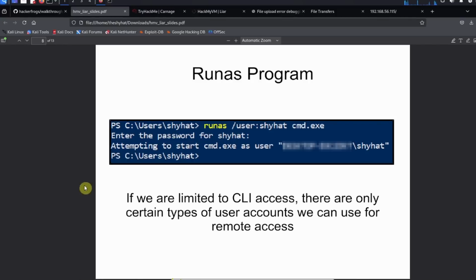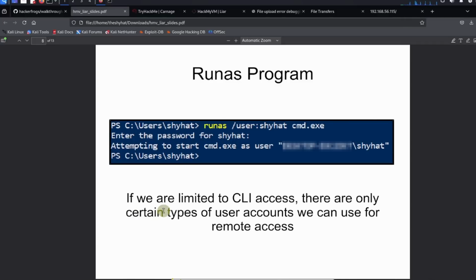Because this user doesn't have access to the WinRM service, we're going to instead use the RunAs program, because we do have shell access, but not as the Akanksha user, but as the Nika user.